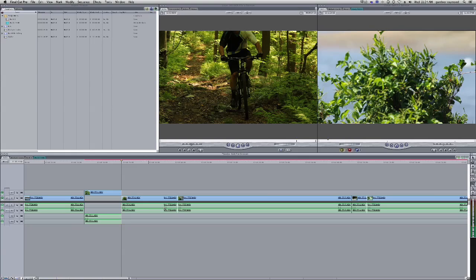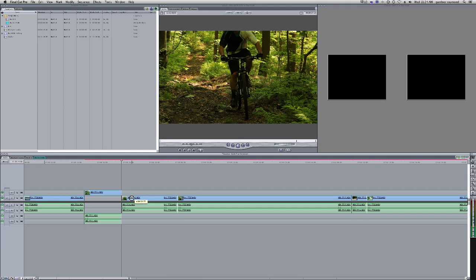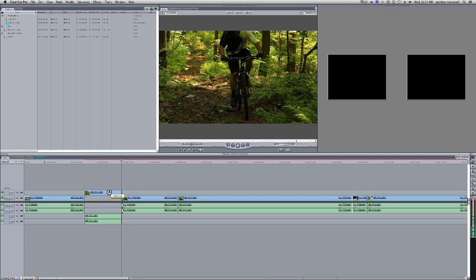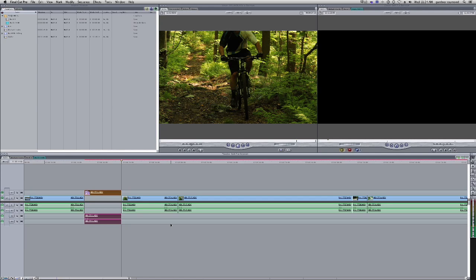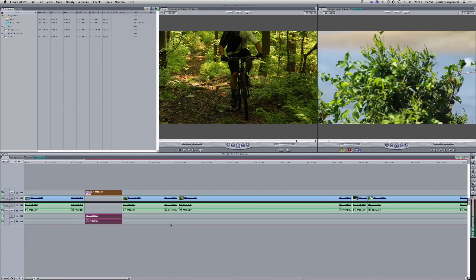Alright, moving along. So, say we have everything here, and it's been moved up 5 frames, and say we want this clip moved up 5 frames. Well, we can have snapping turned on and drag it, or another option is we can use the period and comma keys to move the clip 1 frame at a time. If you press the period, it moves the clip forward 1 frame at a time. 2, 3, 4, 5. Now it's matched up to where that needs to be.